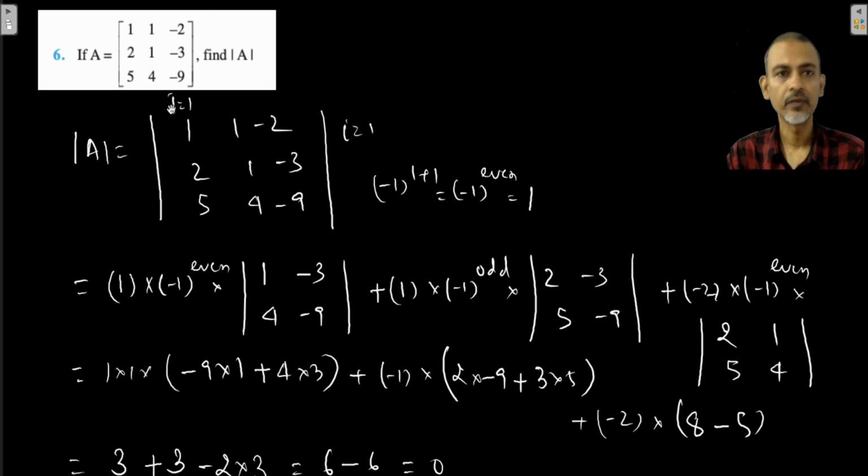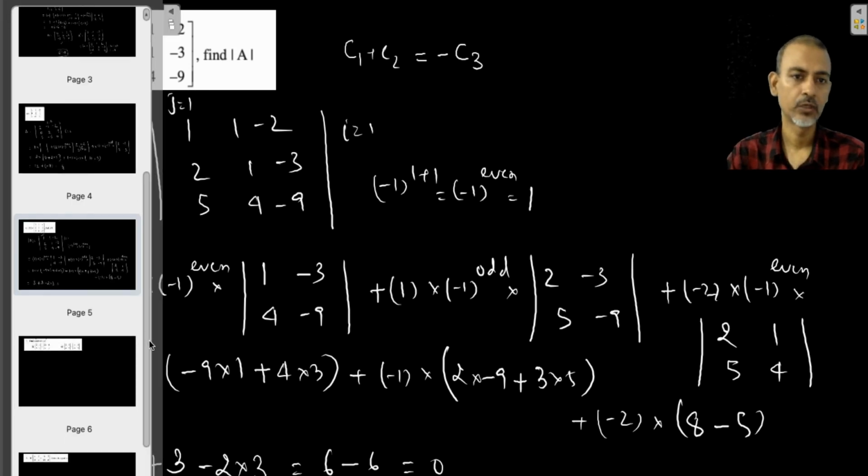Alright, so we will learn later there is a property, and why this became 0 is that when you add column 1 with column 2, then you will get that column to be equivalent to another column, and when two columns or two rows of a determinant are equal, C1 plus C2 will become equal to minus of C3 actually. This is what will happen, and that is why this entire thing will become 0, right? So this is a property which we'll read later. So yeah, let's do it later.